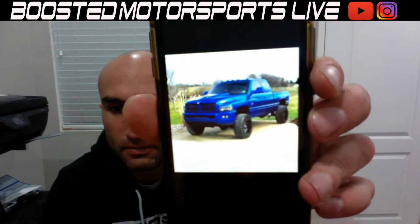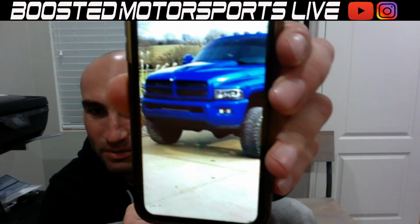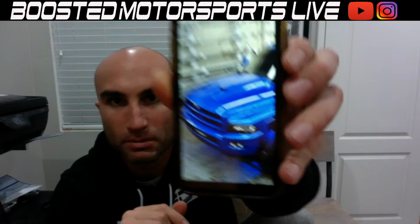So this is a second gen. Hopefully you guys can see. This is a second gen with a 2500 bumper. Oh, Cam, you had to send a blue truck. Did you use this? You trying to tell us something? So he's got that picture. It does actually fit pretty good. I don't know if you need the sport grill from '99 and up, where it goes around on the bottom, or do you keep the flat grill?